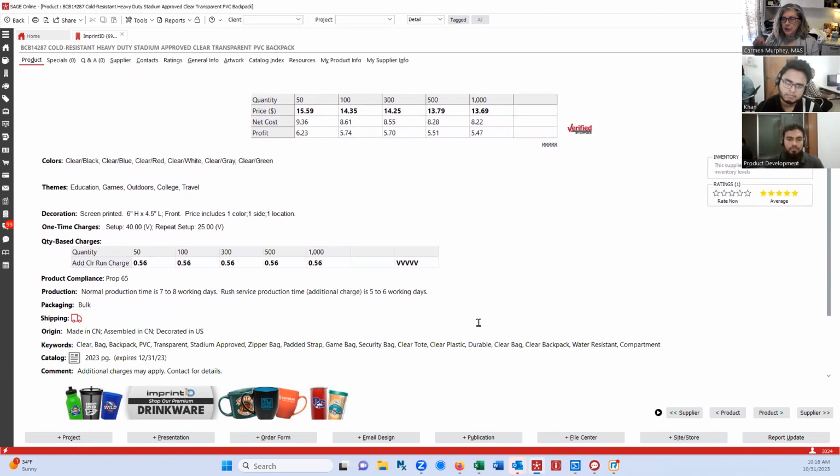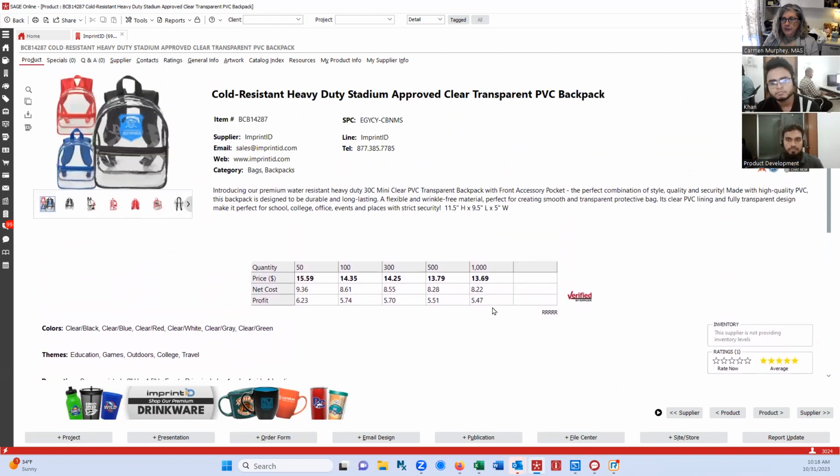Also, every single field is searchable. So let's say, for example, you didn't have backpack listed here as a keyword, if I put backpack in as a keyword, it would still find it because you've got it listed here. It's in the product, in the category. It's also in your description. So all the fields are weighted equally.